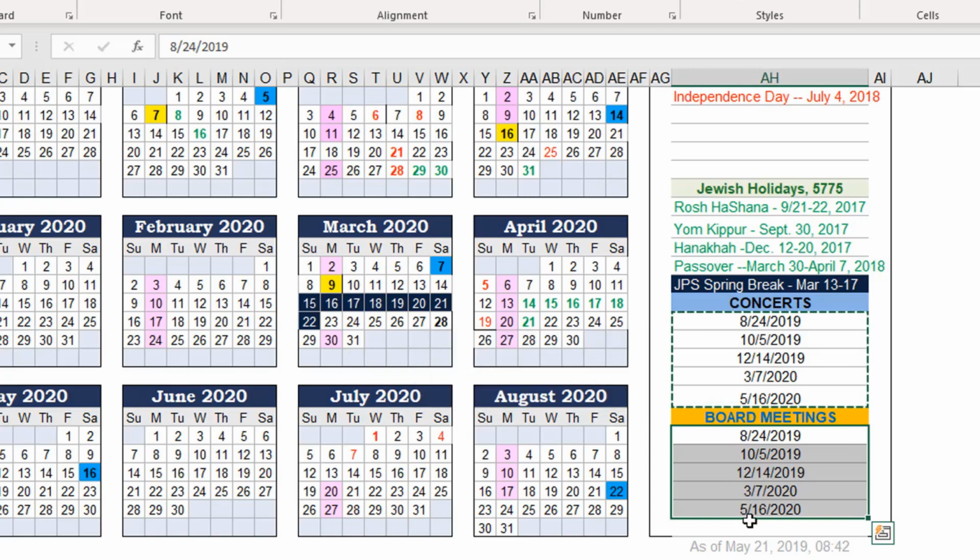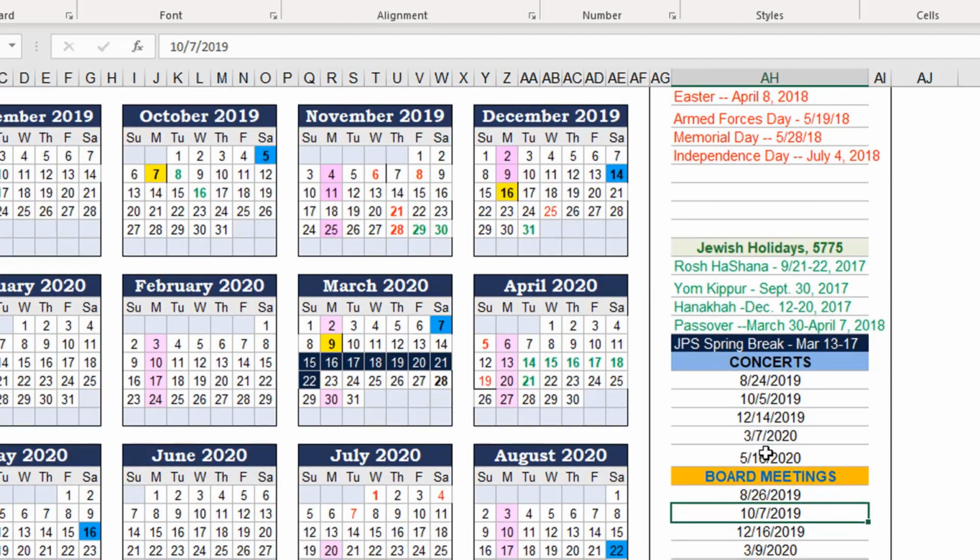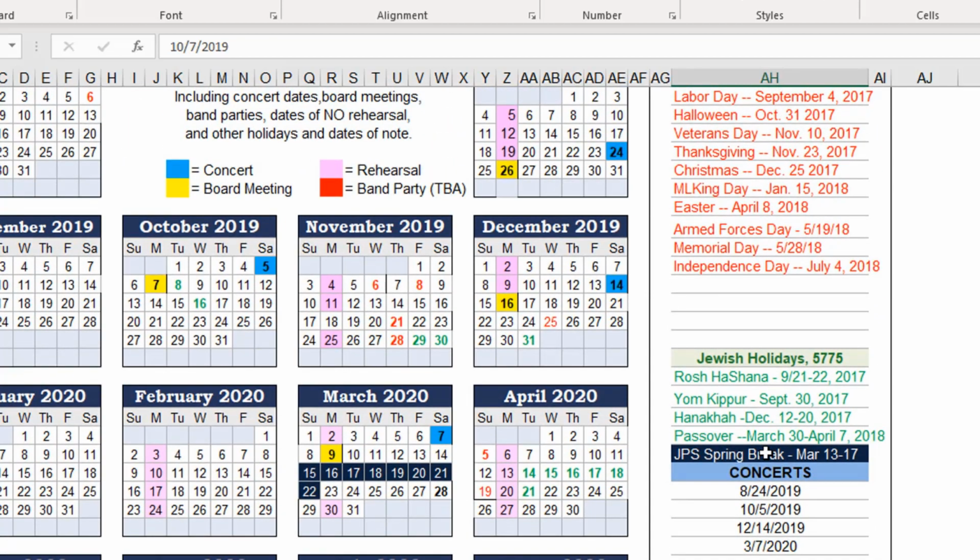And I'm just going to select each one of these, hit F2 to update it, and go 2 days before it. 16 plus 2 rather is the 18th. Boom. The 7th plus 2 is the 9th. Let me finish that up. And we want to copy the background for these dates to be yellow and get rid of the yellow in other dates. Okay, let's just pick one and show you what we do here.